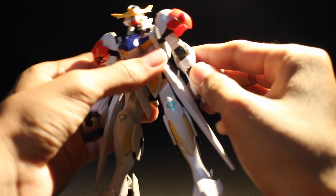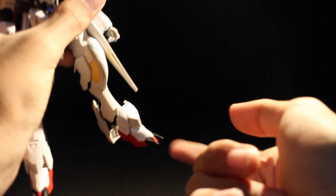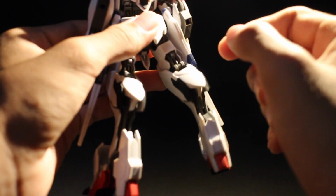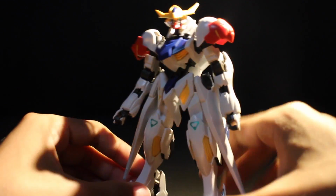In terms of missing detail, I'll go through it: the yellow on the shoulders, the frame poking through the feet, which is supposed to be black, or reddish dark gray, and the black on the vents, which have to be black as well. Is that it? I think that's it.